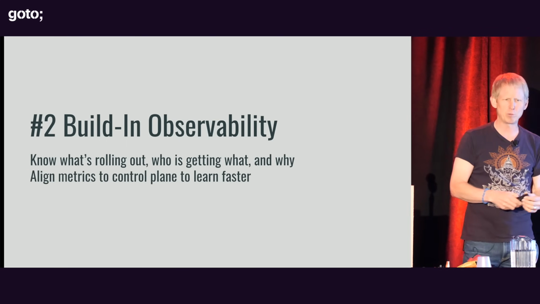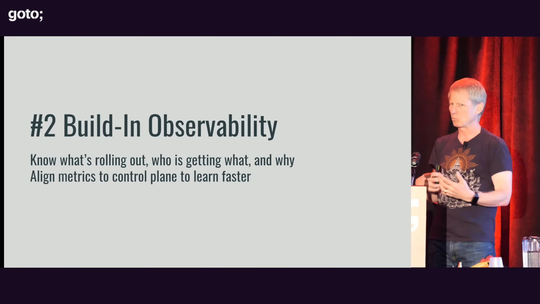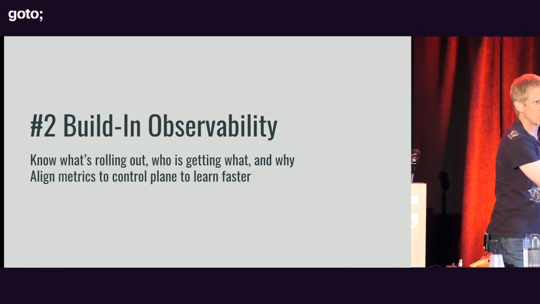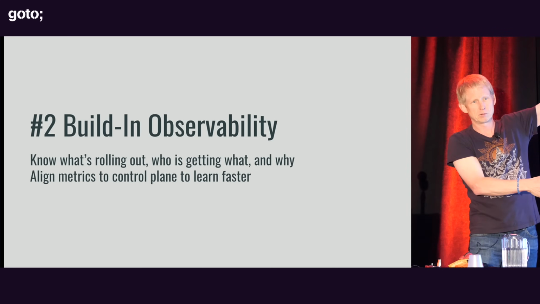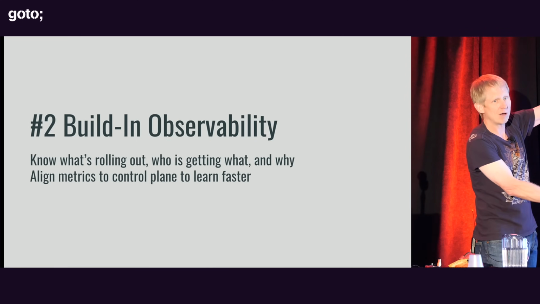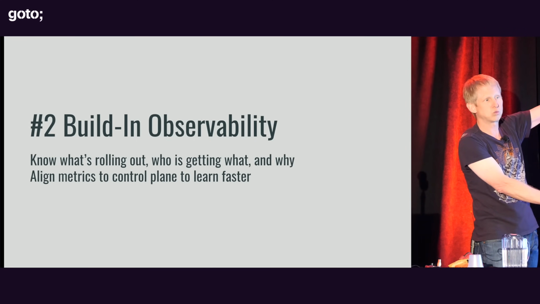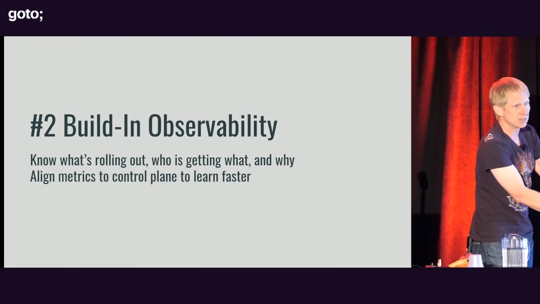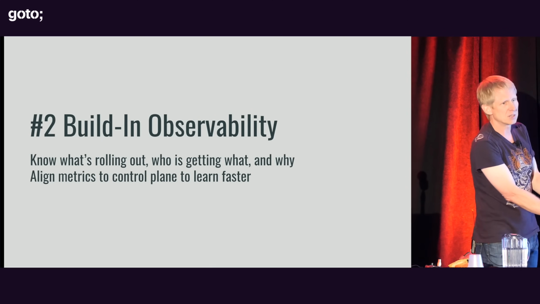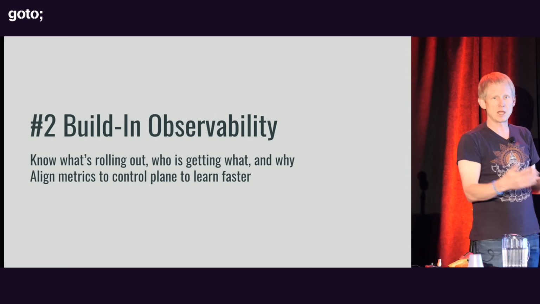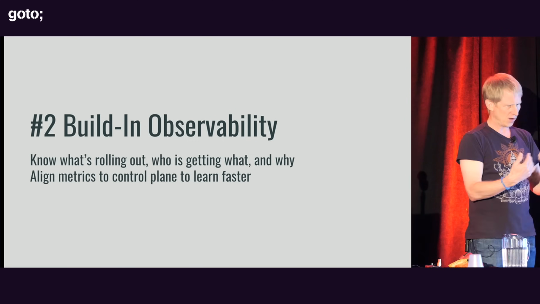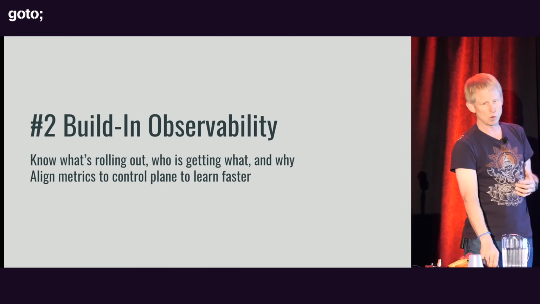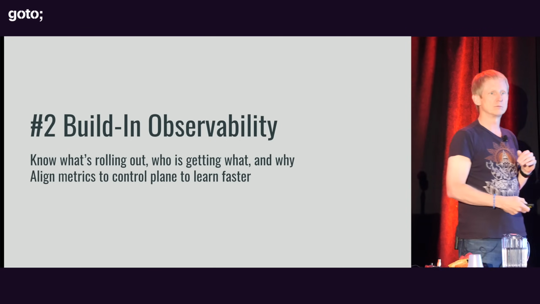And align the metrics to the control plane to learn faster. That may sound like, what does it mean? It's not a big deal. If I'm sending 5% of my users down a different experience, and I'm watching global metrics, how much does this have to be wrong or off for me to see it in the global metrics? Probably a lot. But if I'm watching the 5% instead of the 100%, then I'm going to pick up even subtle changes very quickly. So again, kind of an intuitive thing: if I align the metrics capture with the rollout, I can more quickly understand whether that rollout is bad or not.